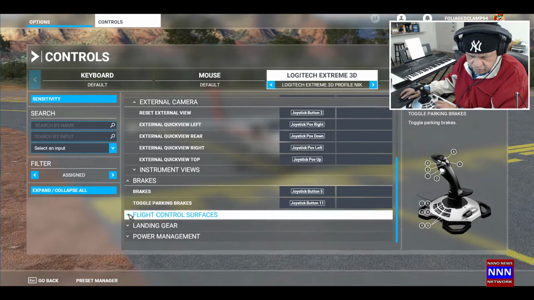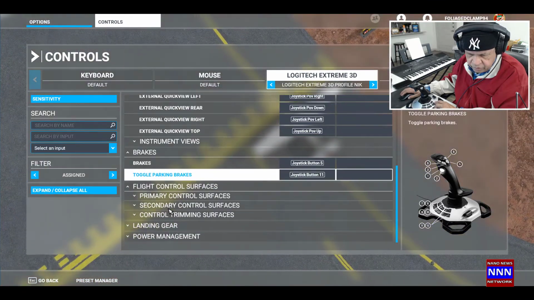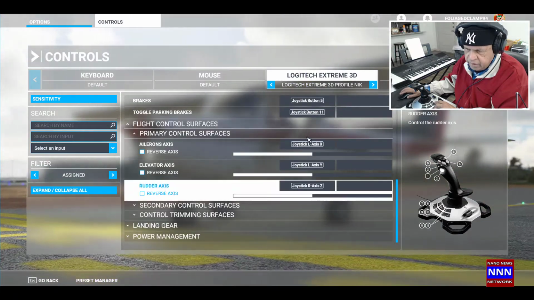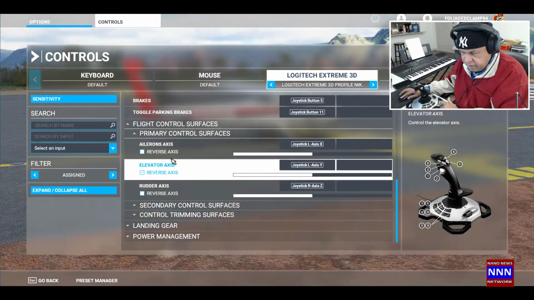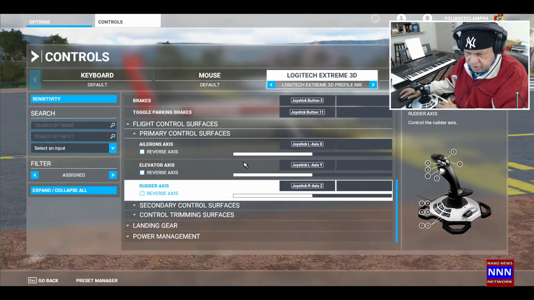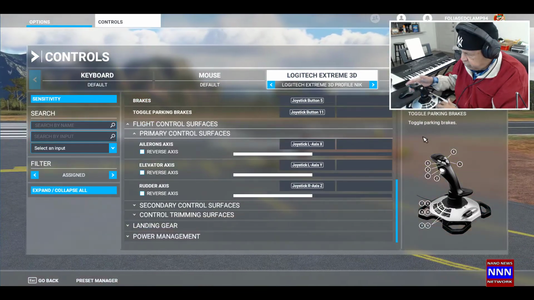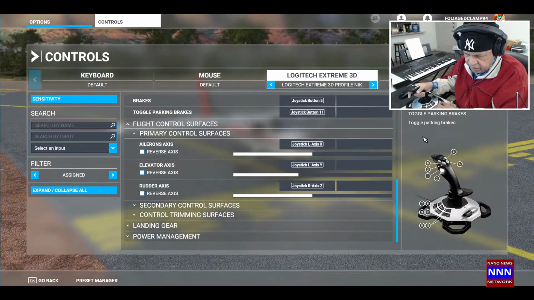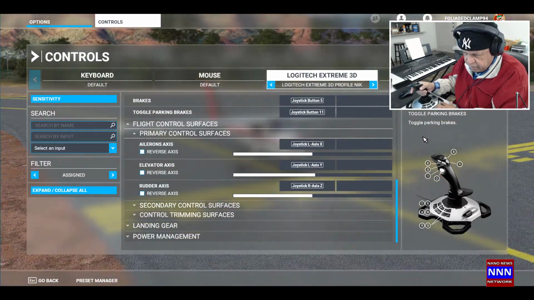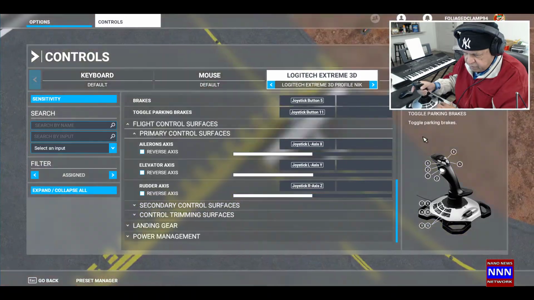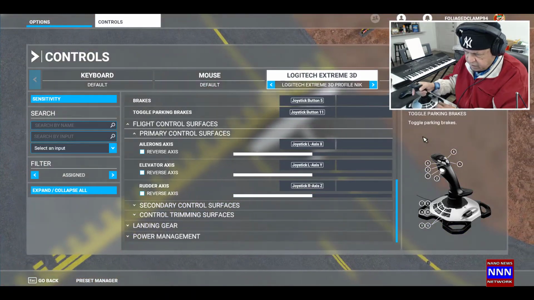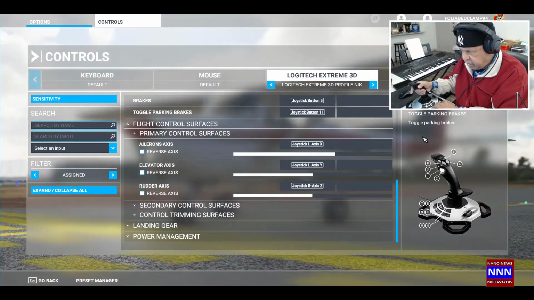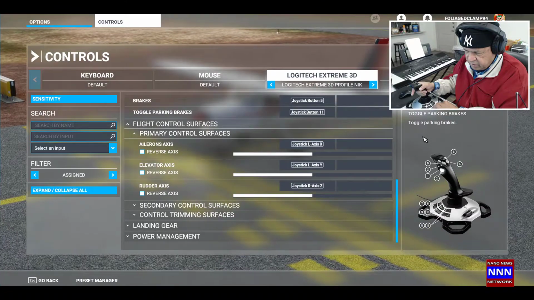All right, now let's go to flight controls, which are quite interesting. And primary flight controls, and here this is my profile. Here we have the aileron, elevator, and axis. Let me just move this one and I can show you. So I'm moving this, which is the elevator axis, up or down. The aileron is just bending the arm to the left or to the right. So we know those functions.